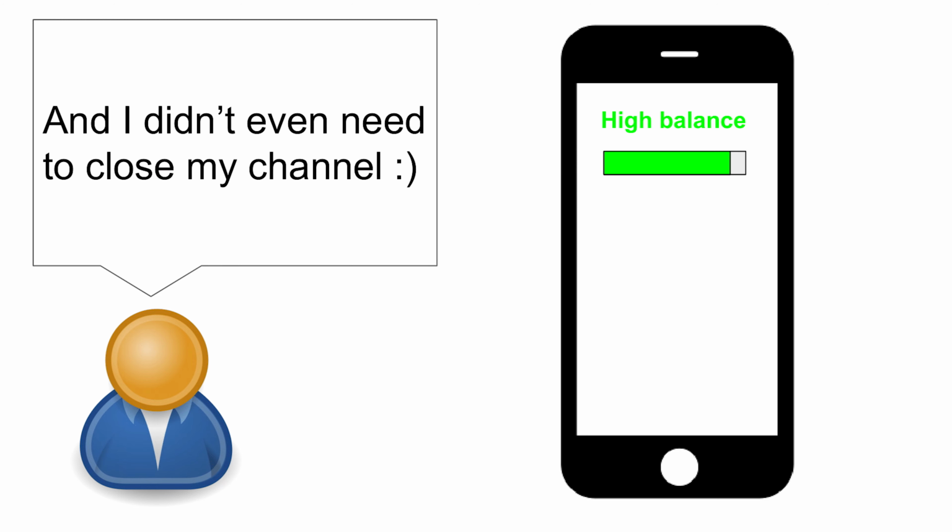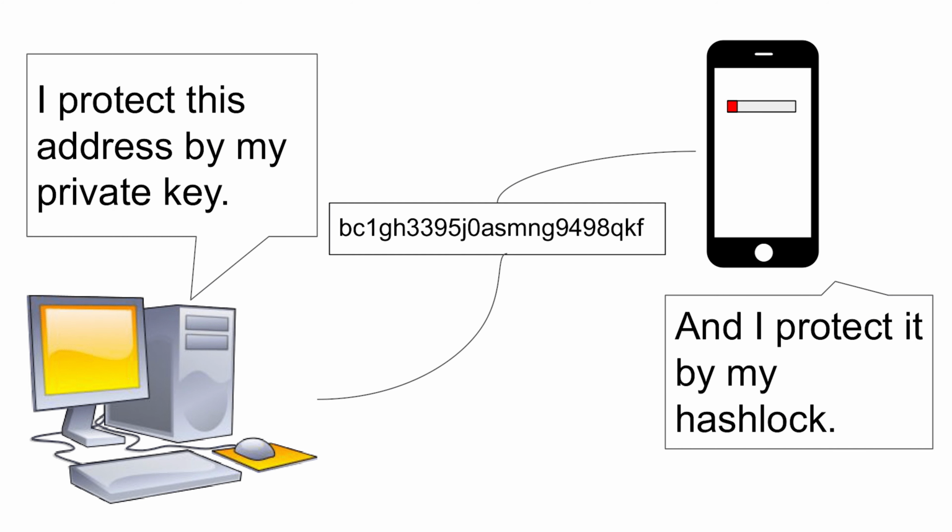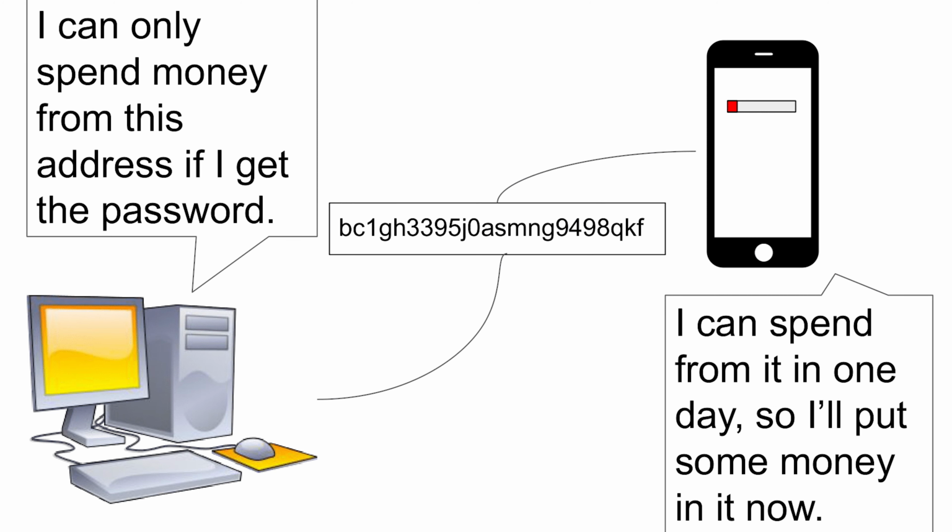At a technical level, layer swaps work like this. When you want to do a layer swap, your wallet provider sends a message to your Bitcoin wallet asking it to create something called a hashlock. A hashlock is similar to a password. It guards a Bitcoin address so that the money inside can only be spent by someone who knows some secret data. Your Bitcoin wallet generates this secret data in the background and then works with your wallet provider to create a Bitcoin address guarded by that hashlock, as well as by the private key of your wallet provider. That way, your wallet provider can spend the money in that address, but only if they get the password that you control. Your next step is to send money to that address.